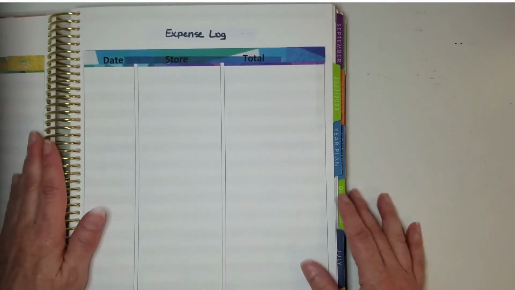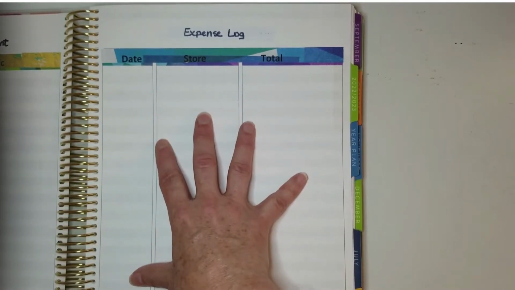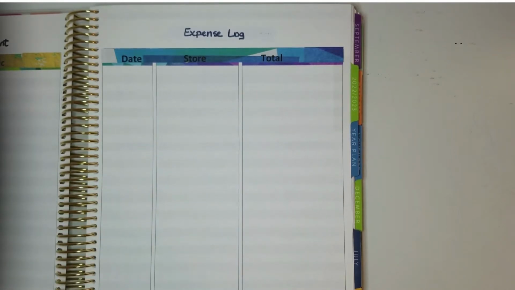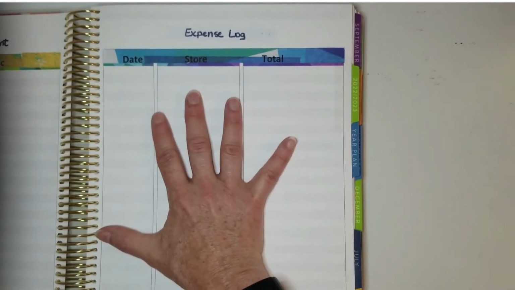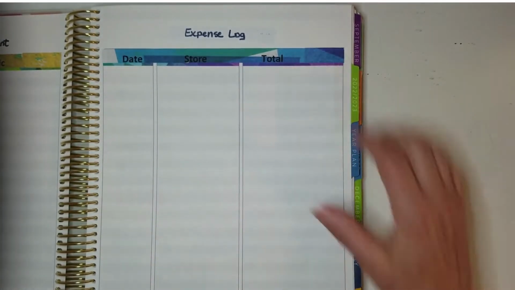And then my expense log. We do have a department budget, but these are for the items that come up at the last minute or things that generally would be coming out of pocket. There's a couple of activities I do with my students where we are sampling food from the place. And so it might be as simple as going to the grocery store and buying a certain fruit the night before. That's not something I would typically do with a department budget, but I can keep those here. That way when I go to do my taxes, I can easily go back and look at how much I've spent.